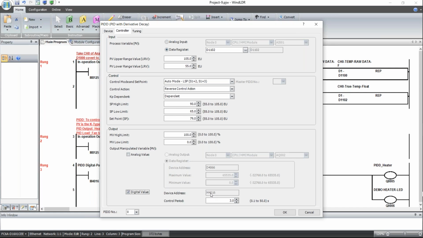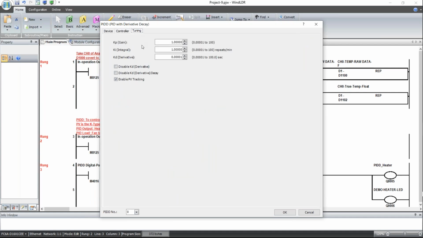Because I want to drive a digital output for a heat element, I'm going to let it go. The software automatically gives me M4016 to be the PID digital output. It's in a memory bit because we don't know what you are going to do with this. You may send it over communication through a communication setup. So it either gives it to you as a memory bit, which is a digital output that's going to translate into this 0 to 100%.